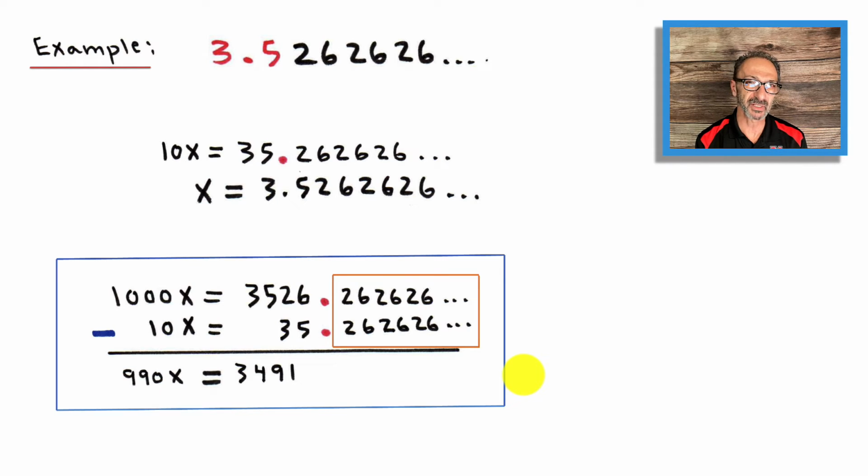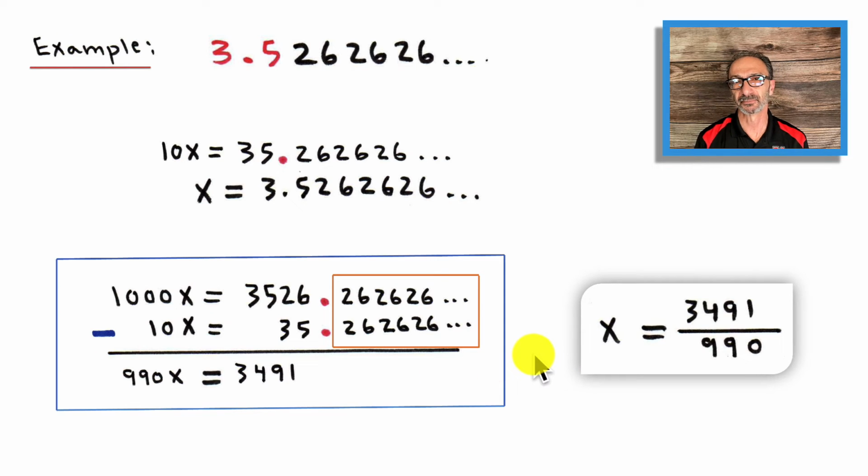So that was a main example. I know I'm taking more time on this example, but it was worth it. This is a tricky one. If you teach students 1 digit repeating, 2 digit repeating, and you give them this one without showing an example, they're going to struggle, or it's going to slow them down. So that was a good example in my opinion. So dividing both sides by 990, I get 3,491 over 990.